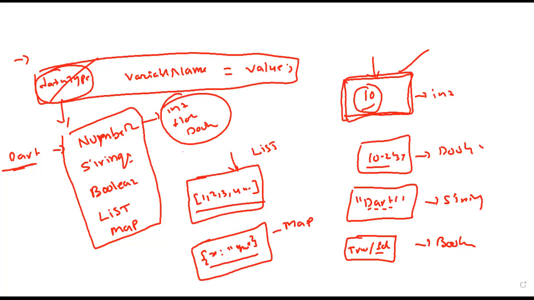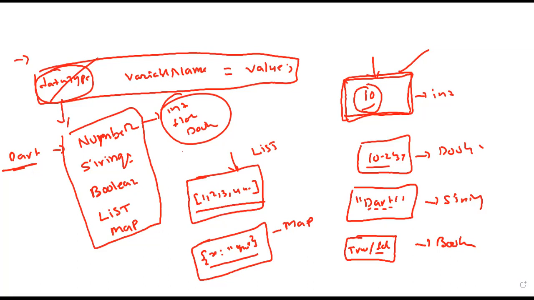Okay, so we'll go into depth on the data types. I will ask some questions. I want to store a true or false value. What data type do I need? Boolean. Super. I want to store 10 marks, 1, 2, 3, 4, 5. List. I want to store my name, Mahesh. String. I want to store 10.5. Double.